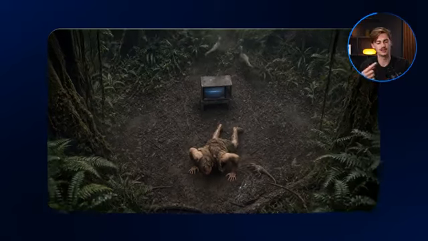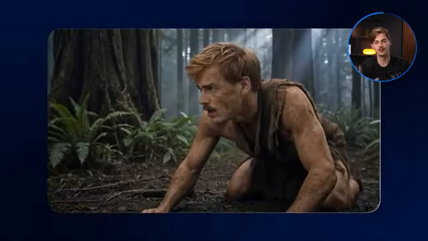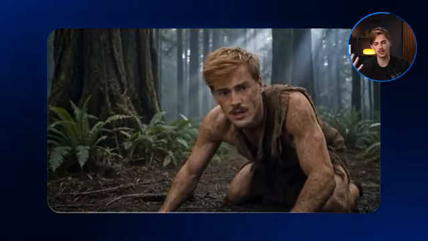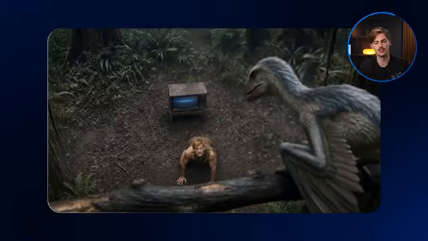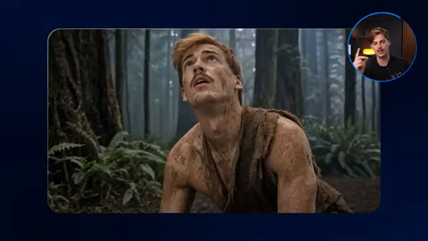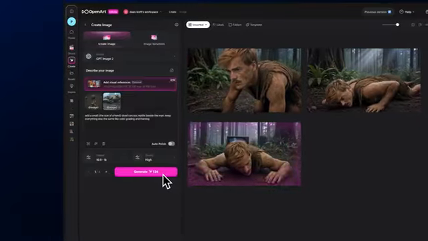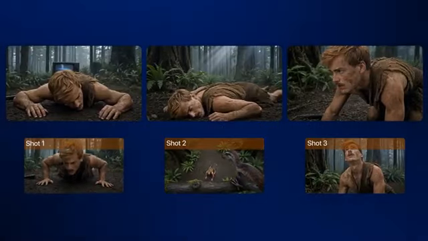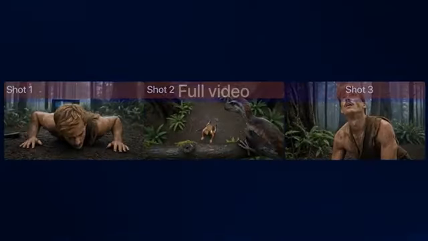So now we're making this scene right here. We have that start frame that we just made, then we have a close-up of me, and then we have another overhead shot with this new dinosaur. And then we have me again. If I were to tell you that this was one generation, I would be lying, because I generated this a couple times and then I used the best segments from each generation to create one clip. And that's why I want to tell you that you don't need to take one generation for granted.